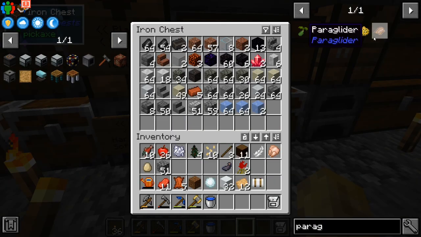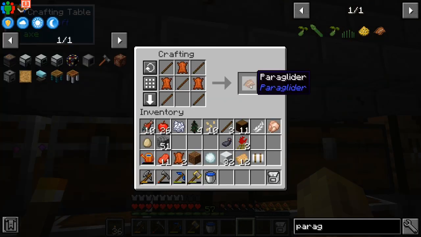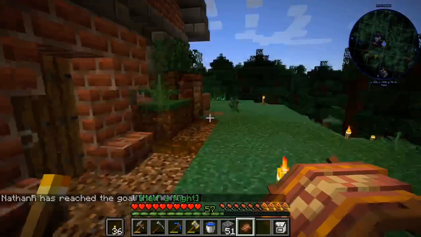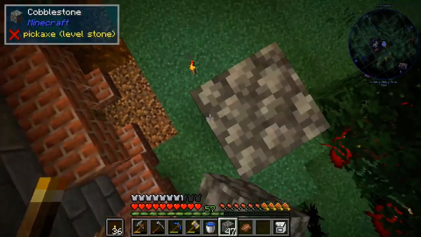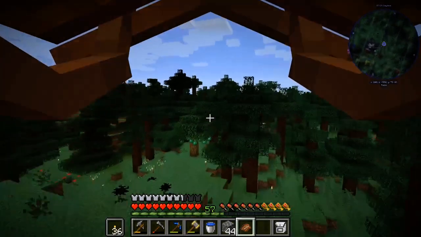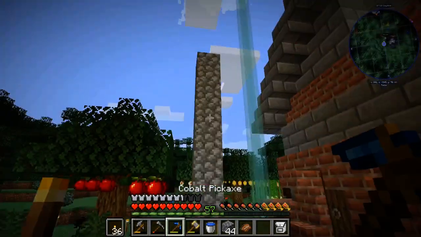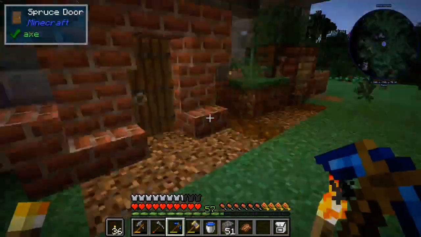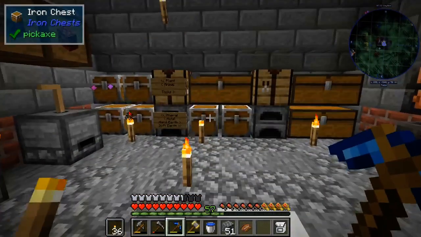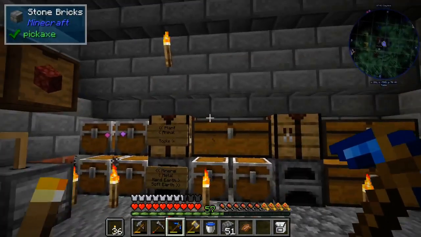Well, now that we've gone and murdered some cows, we can make this thing. What does this do? This. You can glide. Since Open Blocks is not in 1.16, I added the Paraglider mod, which is kind of similar, obviously inspired by Legend of Zelda, which I've never played, funny enough.